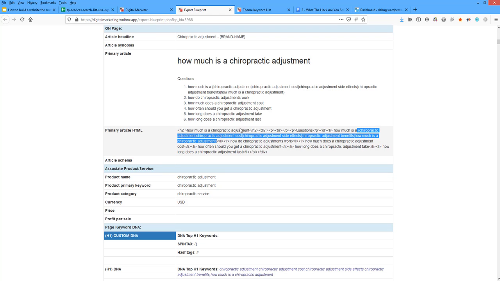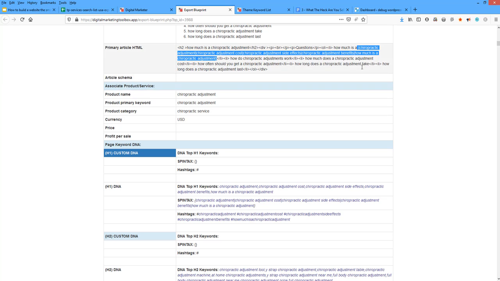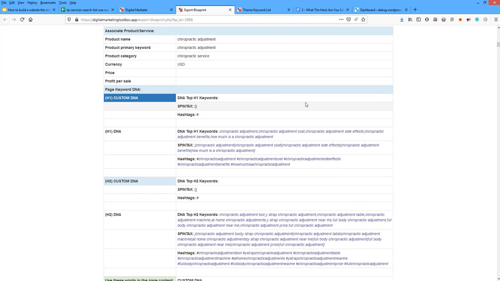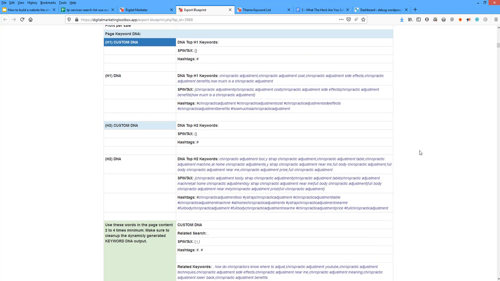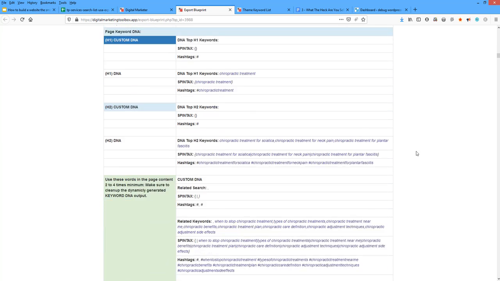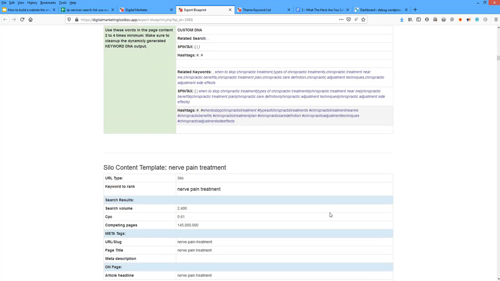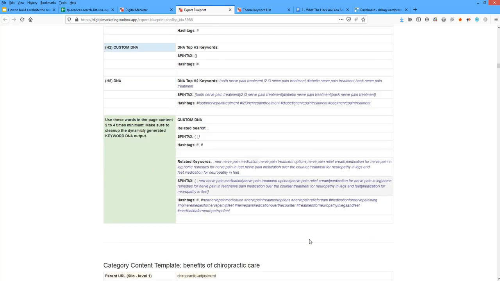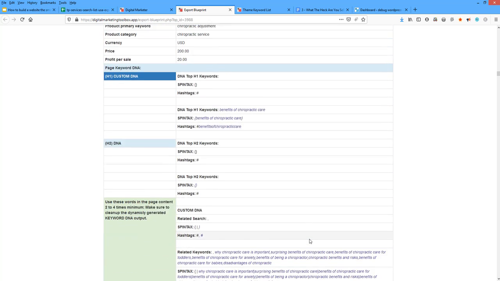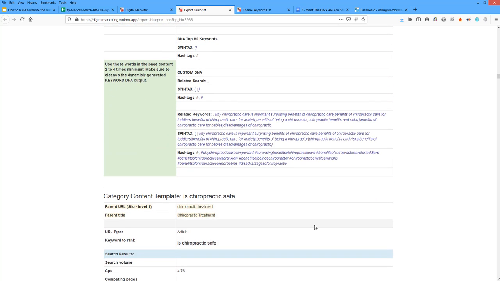So whatever we adjust and tweak, we can save this and create dynamic templates that we can utilize for specific markets. There's our H2s, there's our different keywords. So blow for blow, we've done a ton of work and we've got a very, very rich data set that we can work with and push through all our media, through all our documents, on all our images, on all our videos, in all our transcriptions, PDFs, PowerPoints. We echo out all these important things.